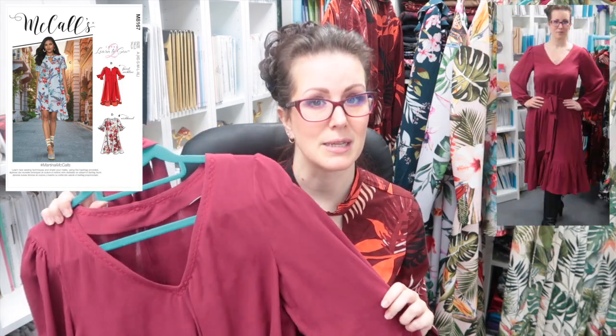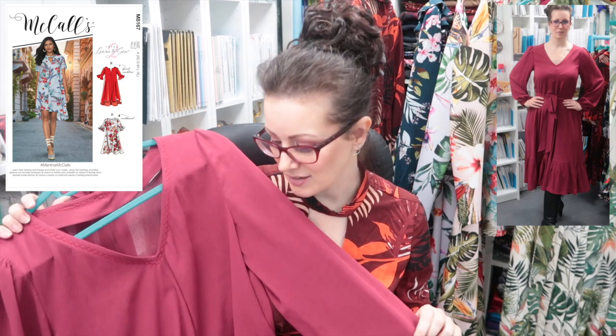But this was my wearable muslin and I'm really glad that I made it because I love it, and also it's a solid colour and I love it. Look at all the print behind me, but yeah, solid colour and I do love it. So very, very happy with this one. Sew Along will be coming soon.